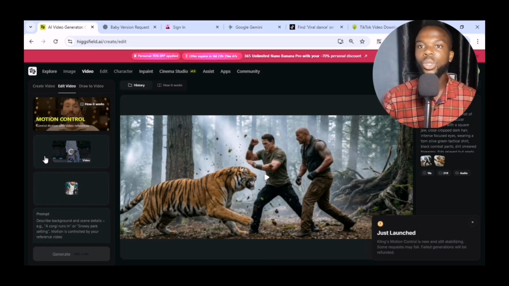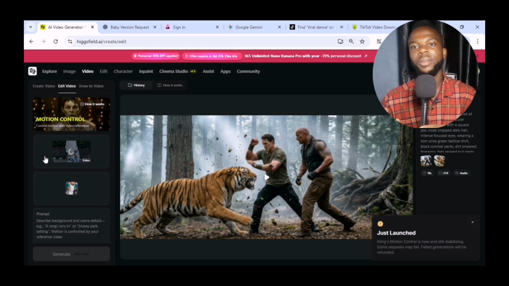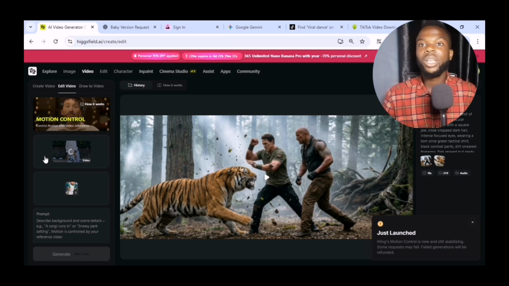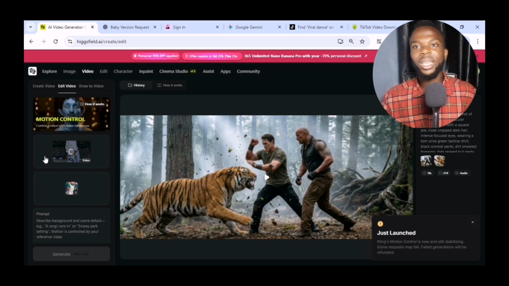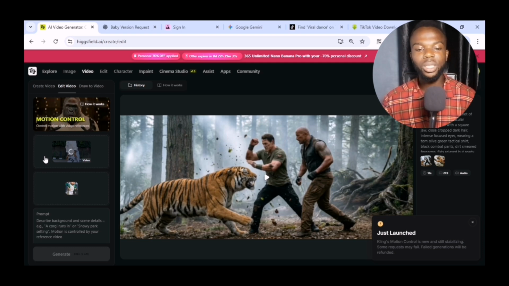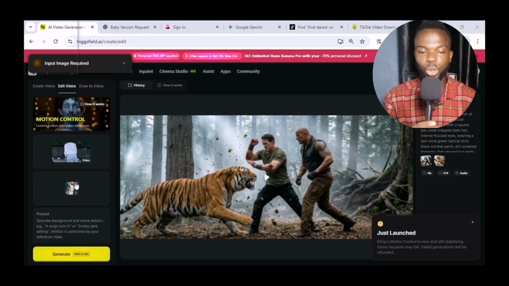If you are a new user to this tool, you have 5 free trials. So you can try it 5 different times to see how it works. If you like it, you can go for the premium plan so that you can continue enjoying this tool. It's very simple and so easy to do.